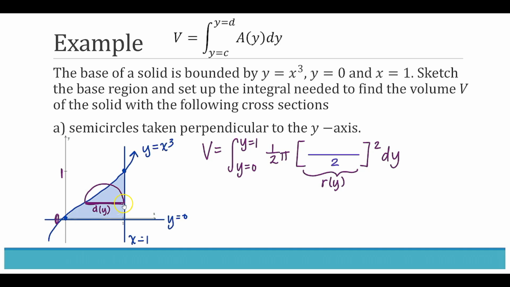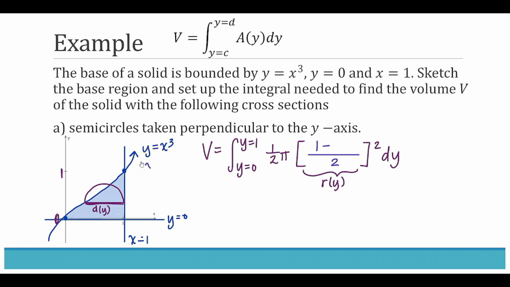Well, this diameter is going to be obtained by doing the right function minus the left function. Well, the right function here is x equals 1. So I'm going to have 1 minus, and now here we have to be incredibly careful. So here, if we were to just think that the left function over here is x cubed, and we put x cubed right here, that would be incorrect because we need everything to be in terms of y. And that's why I try to keep the habit of starting with variables in my limits of integration. I have to rewrite this function in terms of y.